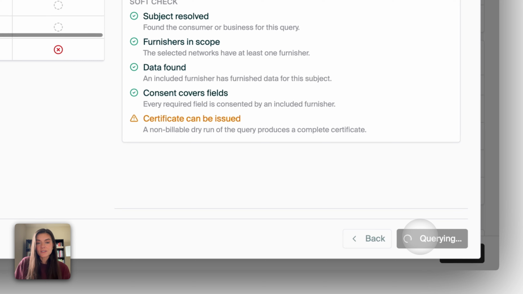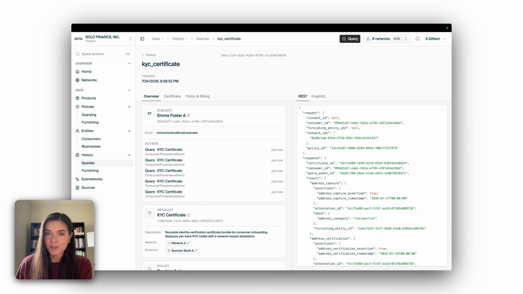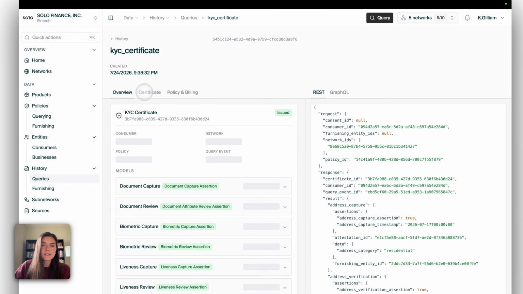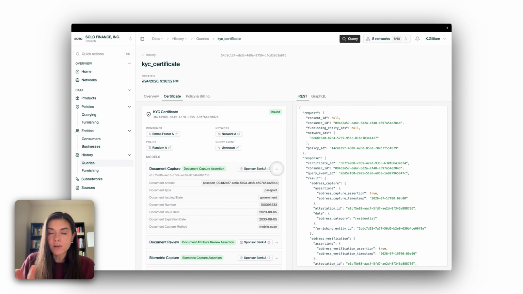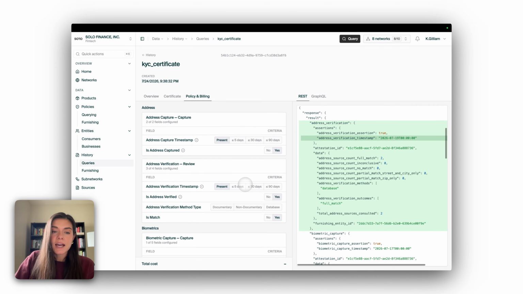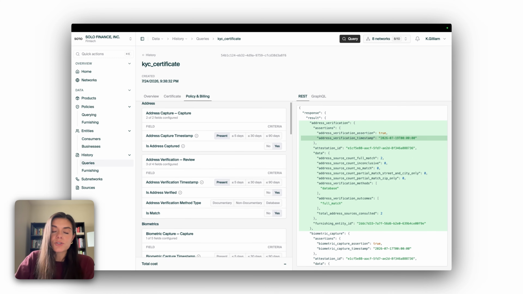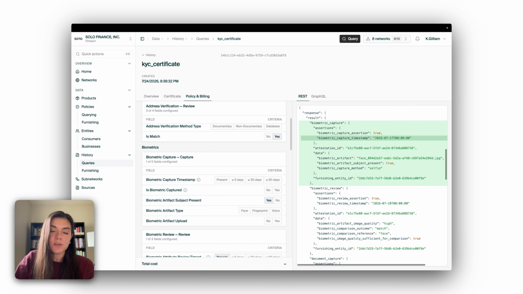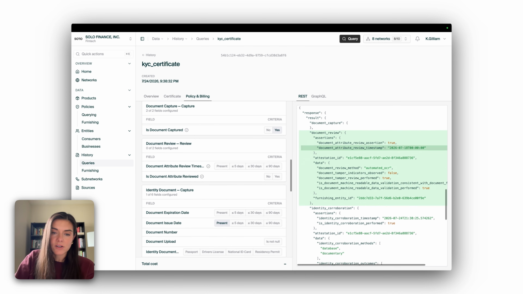So once I submit this query, this is what's returned. This is where I have that auditable artifact and certificate that is essentially the reliance letter that I'd need for a BSA examiner. I can see all the furnishers that were involved, and this is a bank level attestation of this work. I can see exactly what was returned as it meets my policy. And of course, you can feed this response anywhere you need, but this is that reliance artifact.